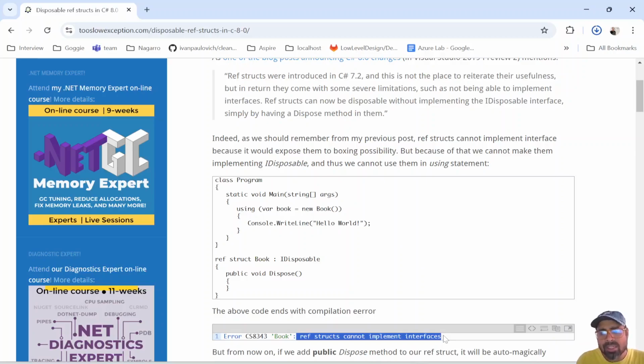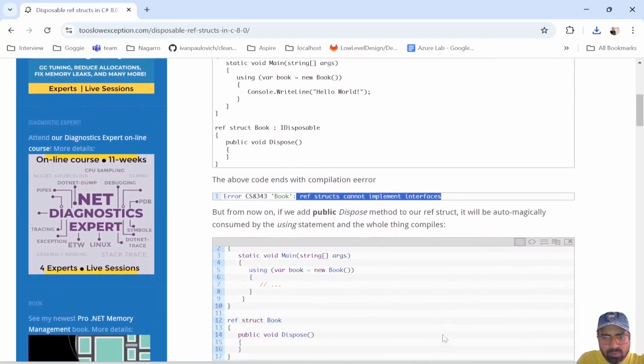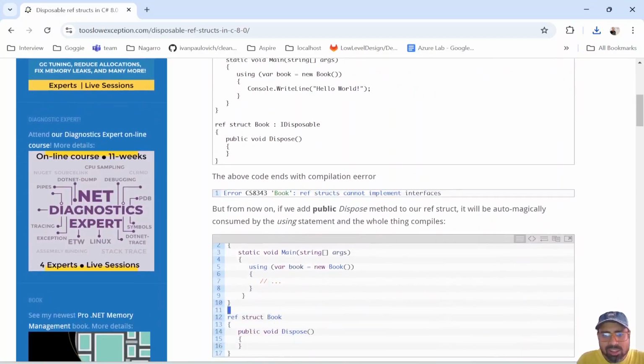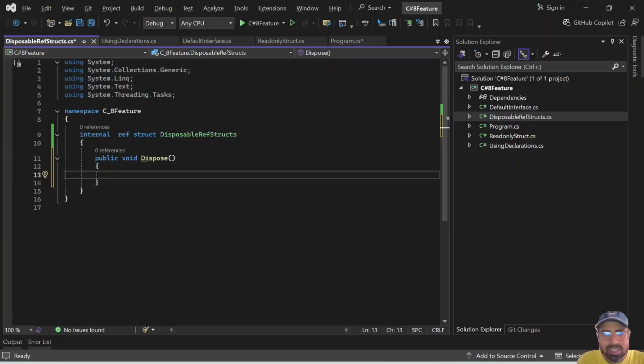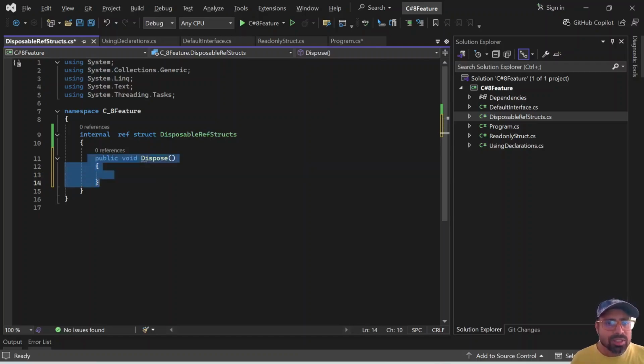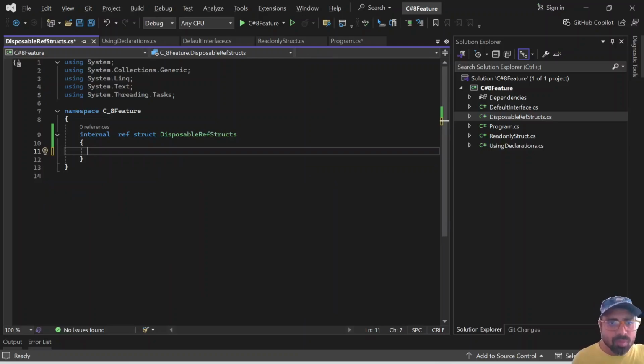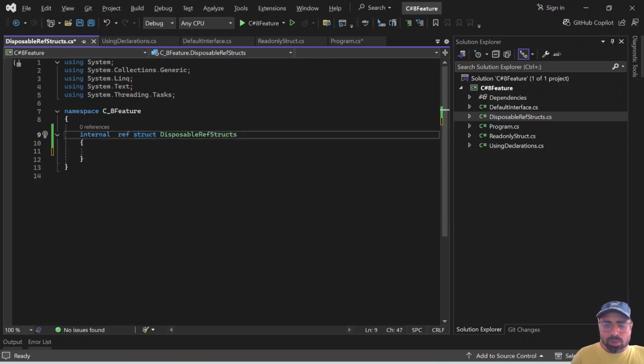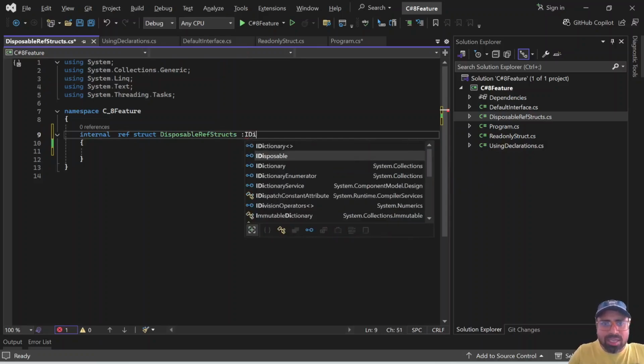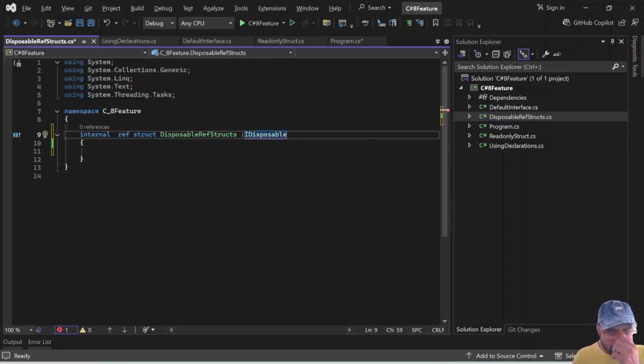But in C# 8, now you can define the ref structure and also give any implementation. I'll show you in the code also. They have also given a default implementation, so if you are not going to use IDisposable, it will still work with the dispose method. They have shown here that it works without using IDisposable. Let's take the example and I'll show you. So this is the ref structure. Now if I want to implement any interface, it will work. I can show you IDisposable, and you can see it works here.